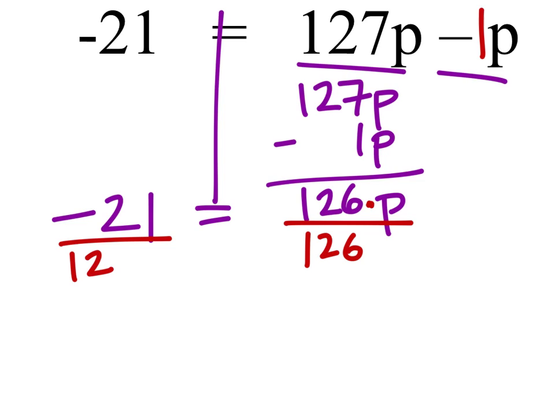What this does is it gets the P, again, all by itself. So now this equals P, but this answer is going to be negative because we have an odd number of negatives.